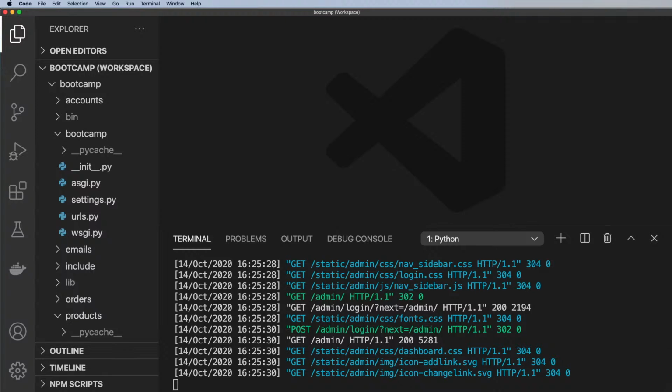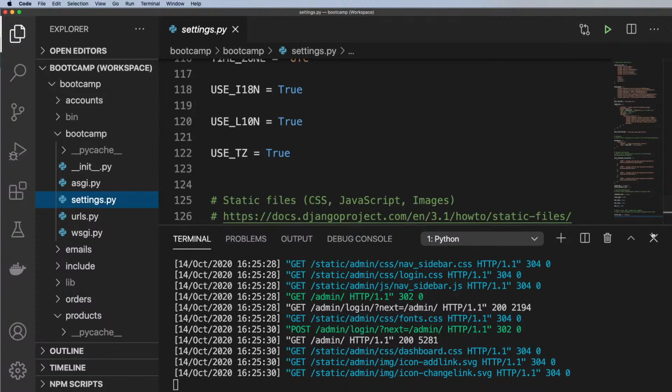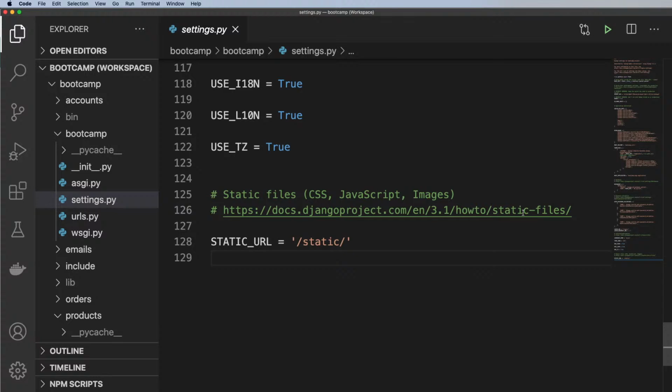Now, what we want to do is handle our static files and actually have our products being able to be downloaded and uploaded, of course, right? So what that means is I want to have a location to store my static files, that is assets that are like CSS, JavaScript, and images, all of the things my project might need to have a better user interface. That's what static files are. And we set that inside of settings.py, and there's a section towards the end of it that actually talks about all of these static files. So we are going to be setting this up.